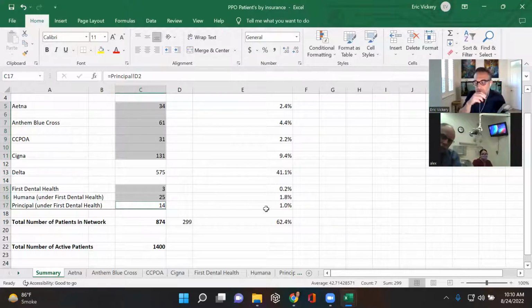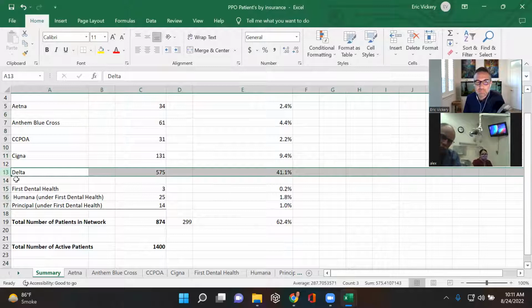So I said to this doctor, we'll call him Dr. K, I said, you know what? To me, it makes sense for us to look at all 7 of these plans at the same time, and we'll save this one for a separate decision. I'm correcting myself. He actually dealt with the Premier thing last. So in fact, he just did that 6 months ago-ish, 8 months ago. So, all right. The next thing you'll do is you'll have a tab for every single one of these names: Aetna, Anthem Blue Cross, CCPOA, Cigna.